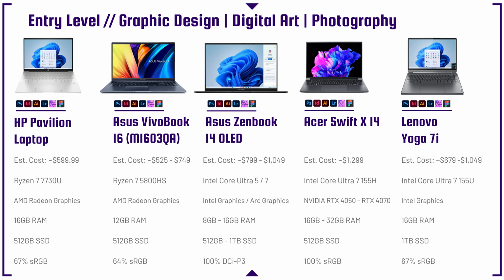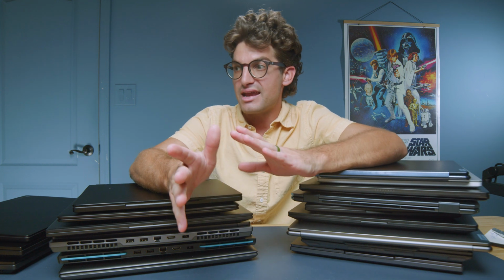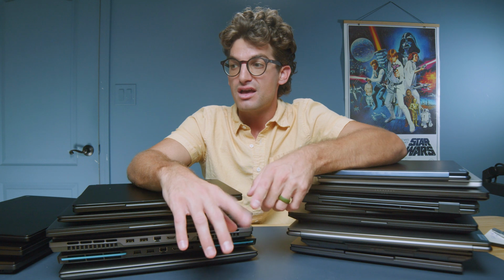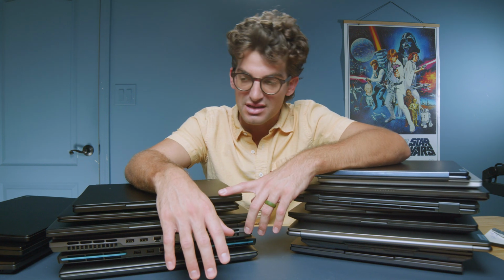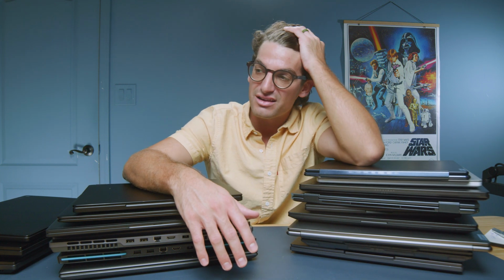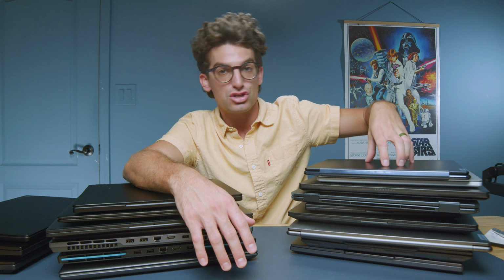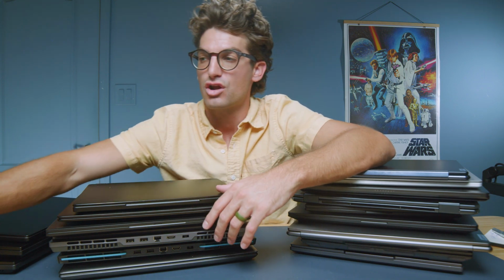When I reviewed the 7i earlier this year, it was one of the best performers inside of Photoshop and video editing. And it's honestly one of the more budget-friendly premium laptops. Unfortunately, one of the ways that it catches that budget friendliness is it doesn't have the most color accuracy. And so it's like, dang it, that is an area that we really need as artists, designers, and photographers. So that's where a lot of people end up leaning towards the 2.2K Yoga 9i with better color accuracy and color gamut range. But that's a great device in regards to performance.